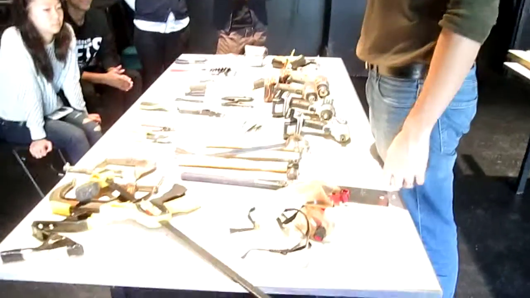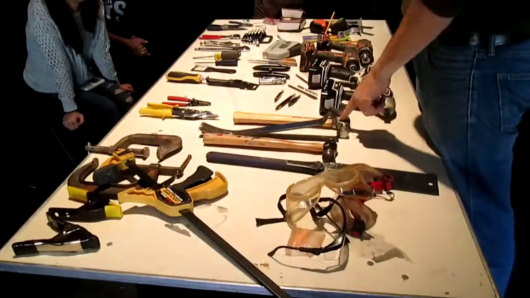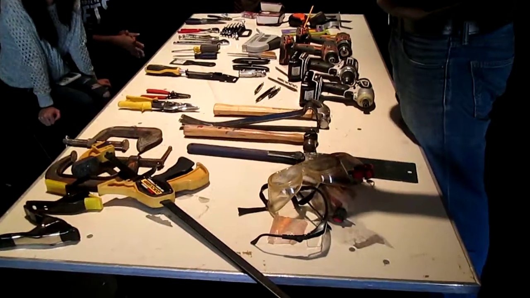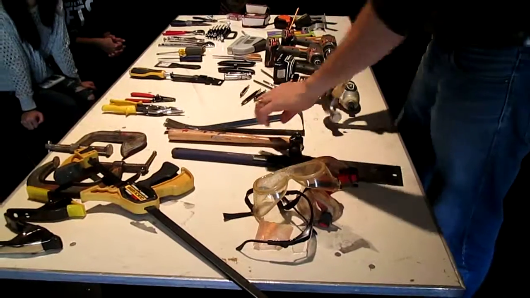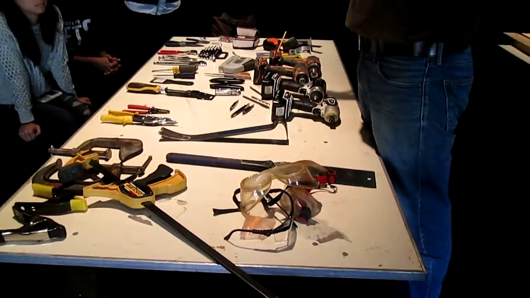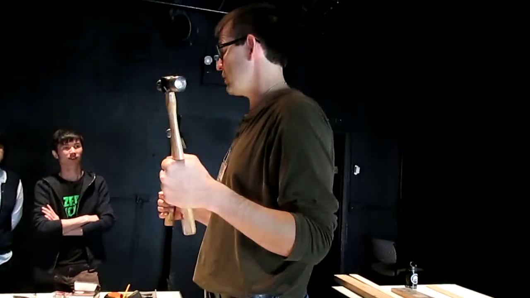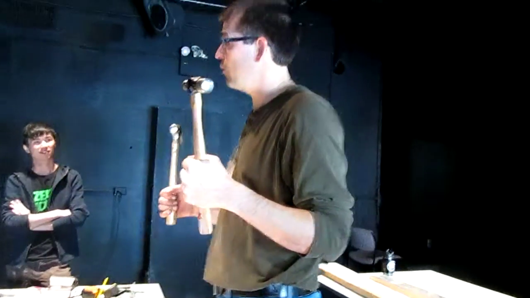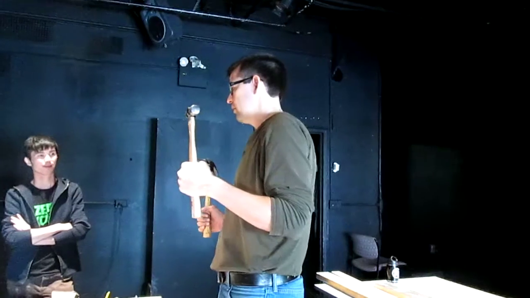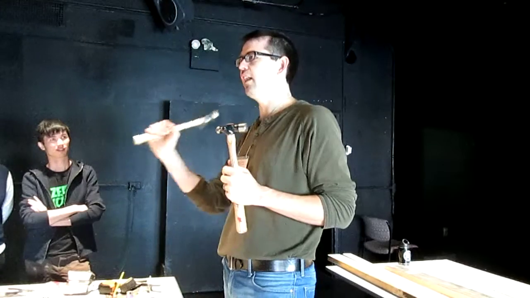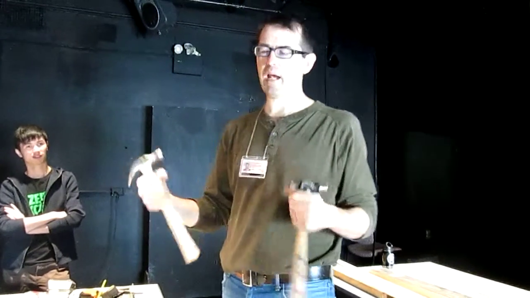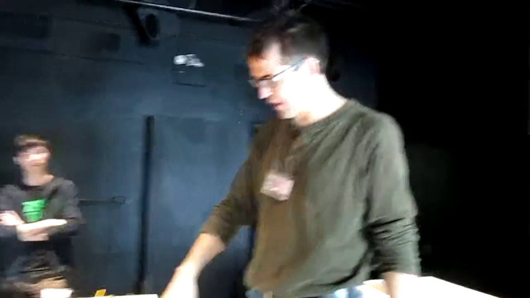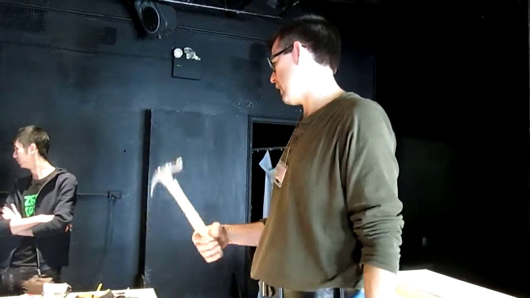Before we get down to actual hands-on, we talked about, we know what this is, right? It's a hammer. What's the difference? There's a nail remover. You know what that nail remover is called? A claw. A claw hammer. This is called a claw hammer, right? And that's exactly for prying, for lifting, for pulling out nails.